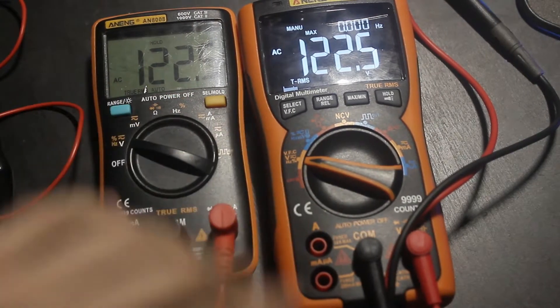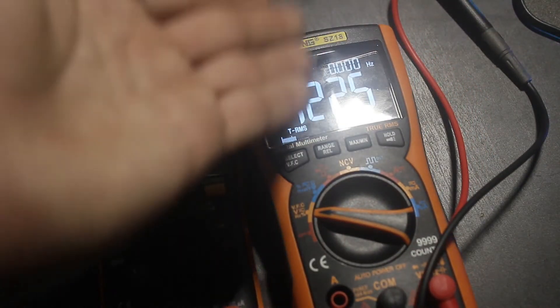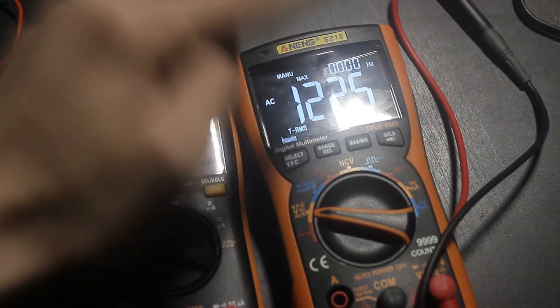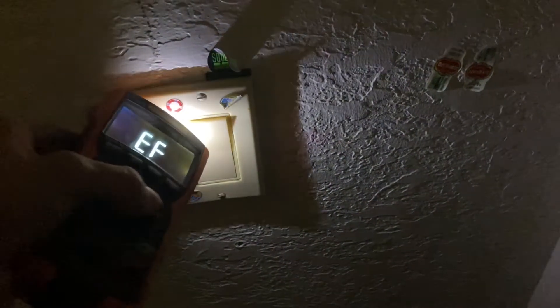I did administer a 120-volt test — as you can see they both did very well, were very accurate. This meter has a flashlight on it, which is a bit of a weird feature. There's not too much that really necessitates a flashlight — it's a generic five-millimeter LED with a little diffuser. I've also got it in NCV mode so let's test that out with a light switch.